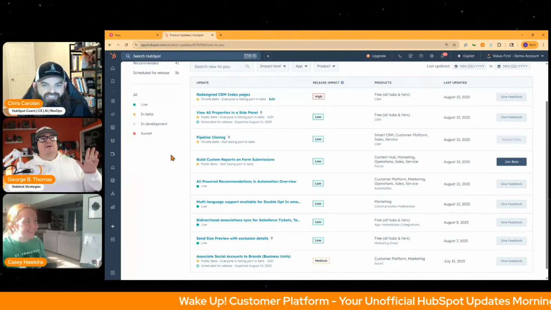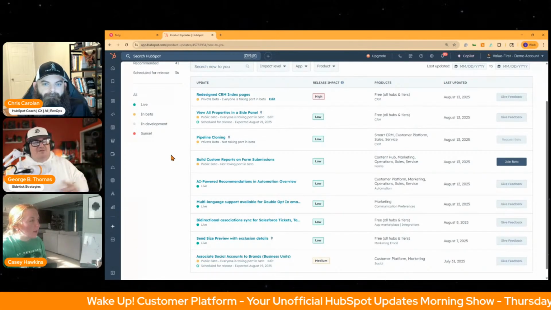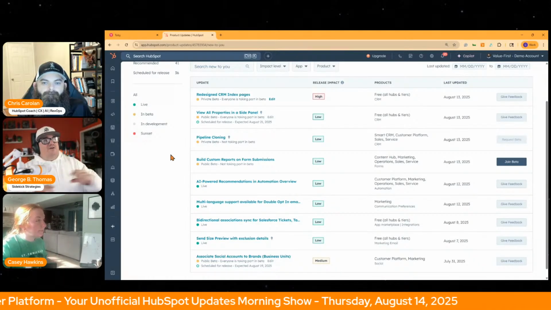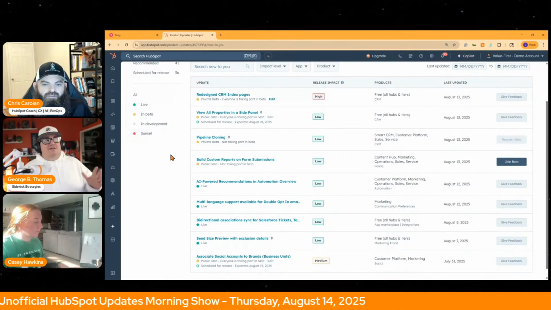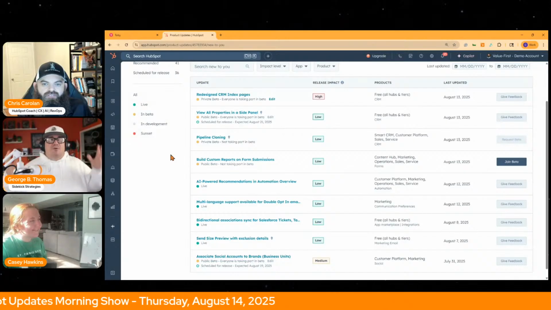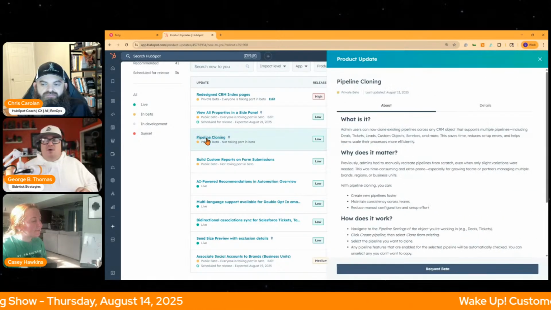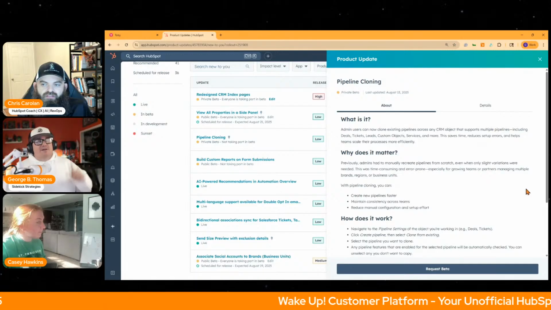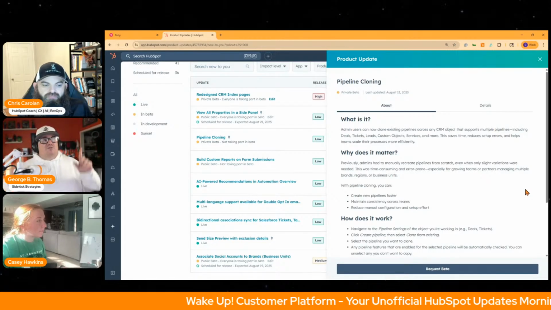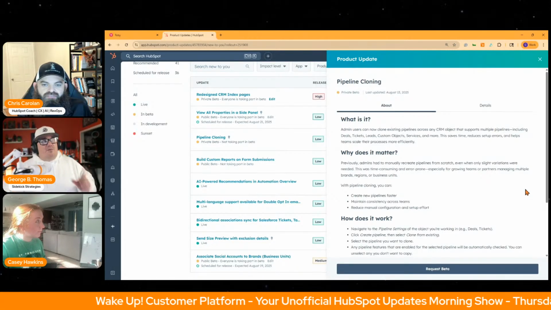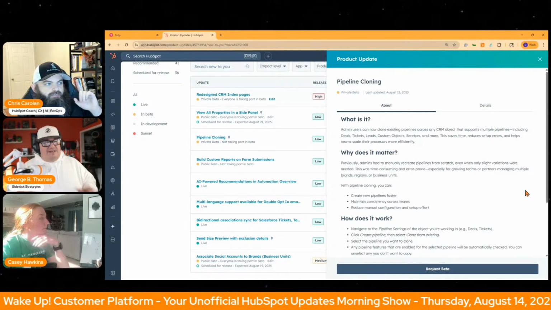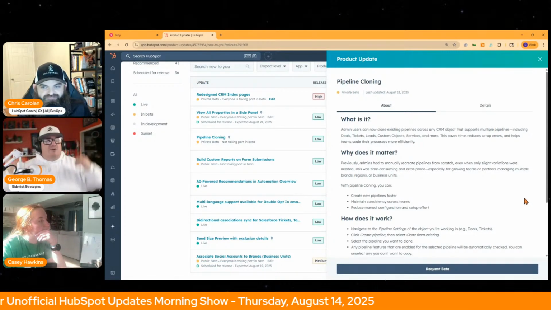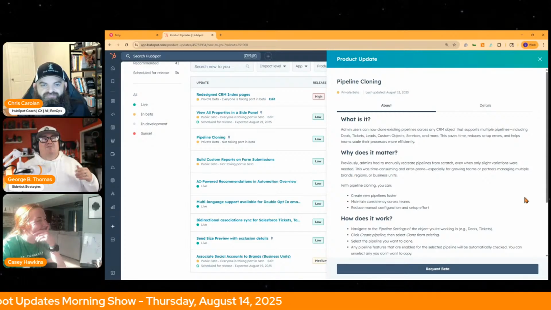I still believe my two rules of thumb do apply, though. Even though you can clone it, they in their update even said clone it to make minor tweaks. The two things that I always talk about, by the way, I'm a believer in multiple sales pipelines. Two cases. One, if the process to sell the thing is different, it's a different pipeline. Number two, if you need to report on it separately from a forecasting standpoint, second pipeline.